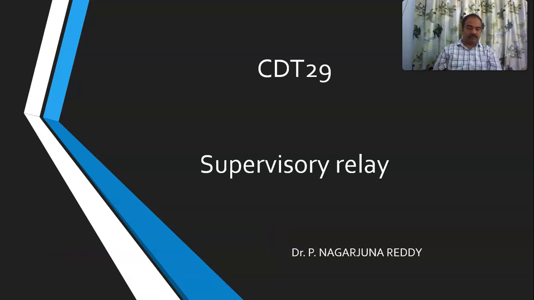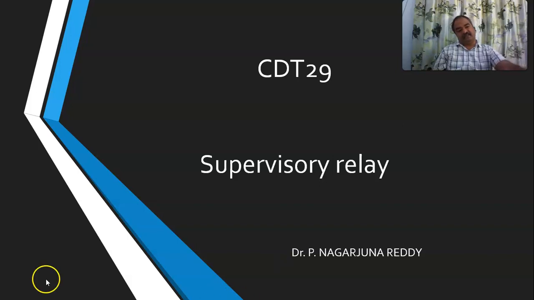Good morning. Today we'll discuss the supervisory relay. We have seen that to avoid false alarms due to CT saturation, we will be using the high impedance differential scheme of bus bar protection. In addition to that, we will be employing supervisory relays also. In today's class, we will see why we employ a supervisory relay and how it operates.